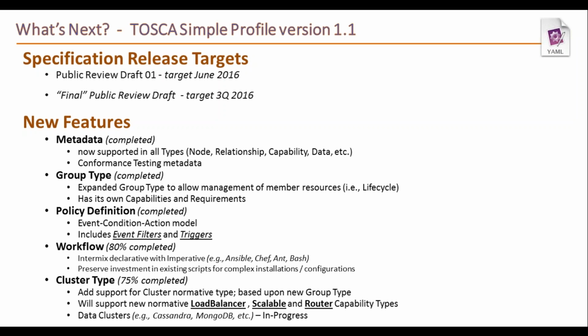The cool things for 1.1, metadata. Every entity in TOSCA has metadata, from a service template, a node, a relationship, to a data type. You can add your own metadata, they're key value pairs. And we're doing some cool things normatively in the spec. Like I said, the test cases use this metadata at the service template level. Group types. We expanded group type from a simple logical grouping to something that can be used for management. We've extended it to be more like a node, which has lifecycle and things like that. So you can manage as a collective group any node that belongs to the group.